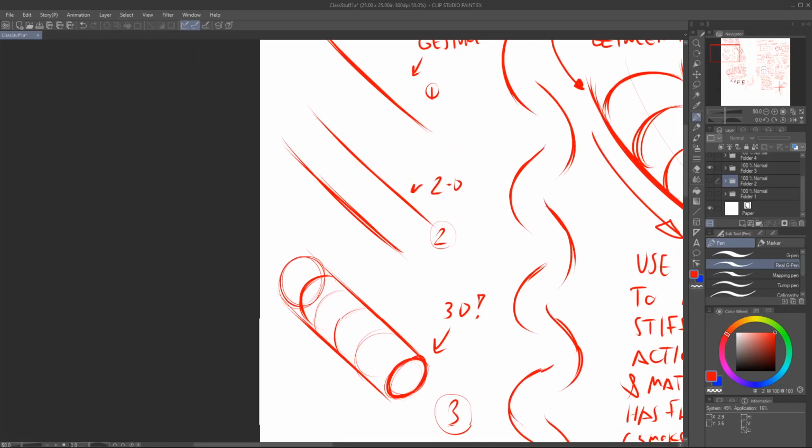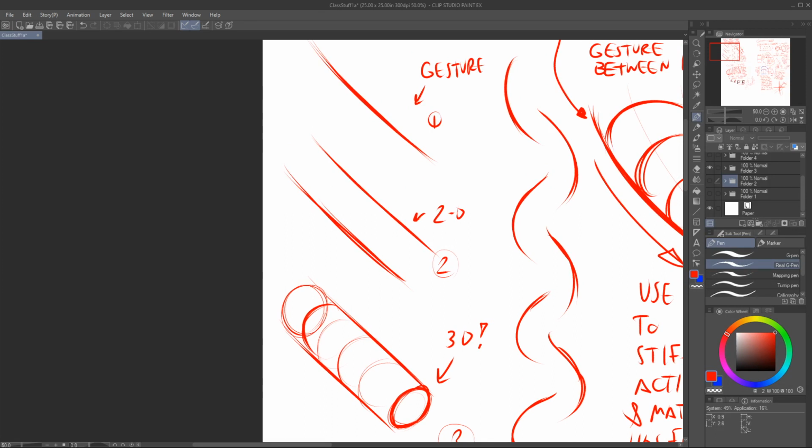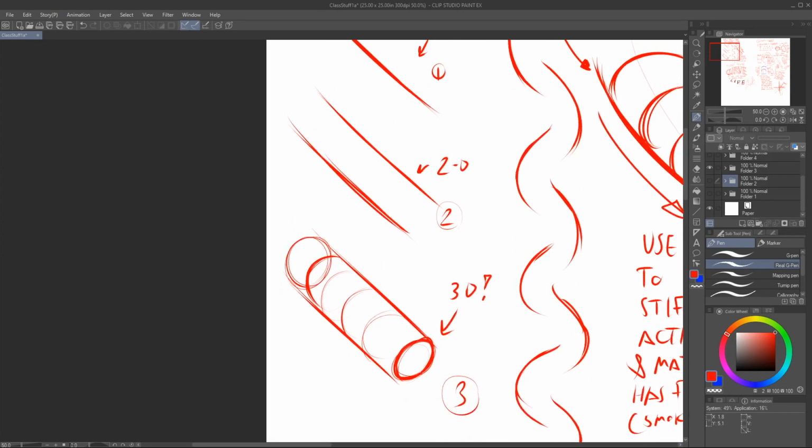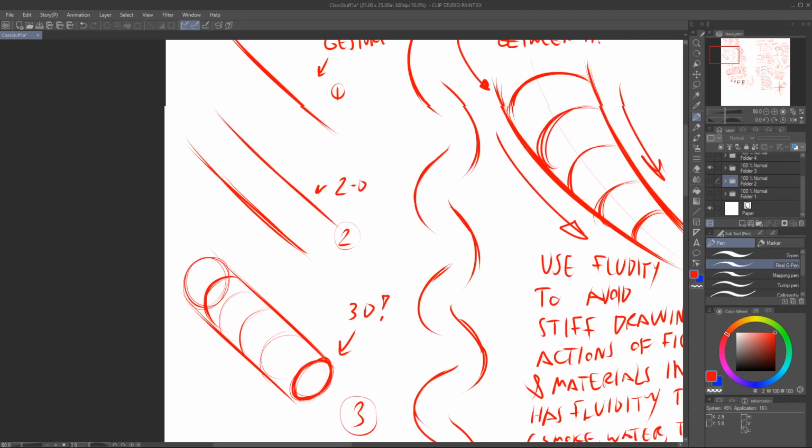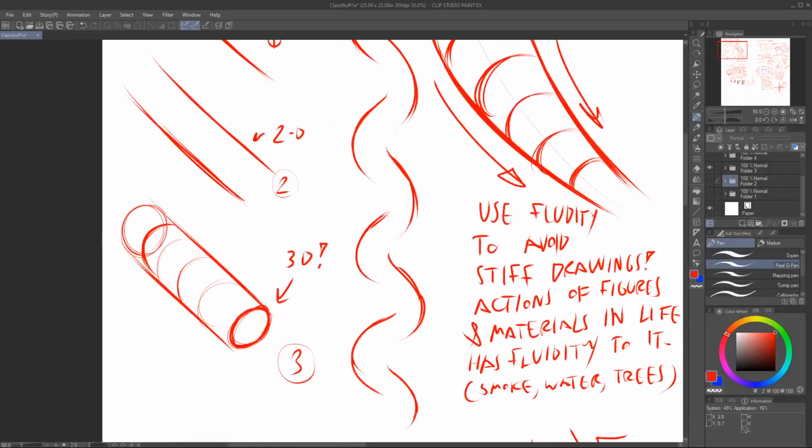Over here on the left is an example of starting with, not really a very flowy gesture, but this is an example of how you start with gesture and then you build up a 3D shape. I did a demonstration of that. And right here are some of the cascading gestury lines I did.